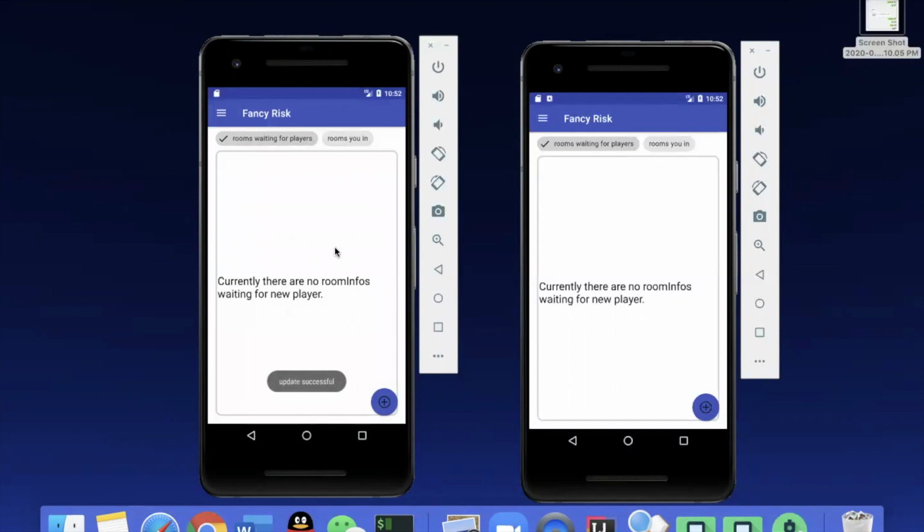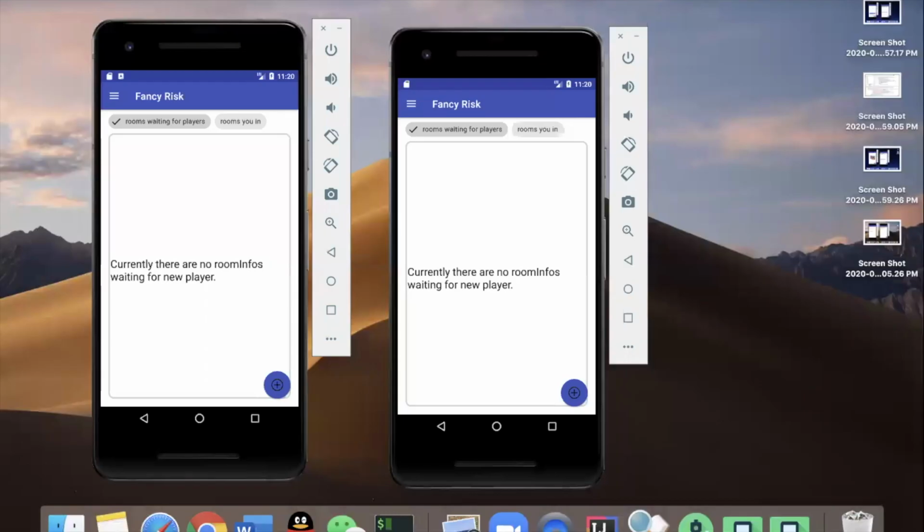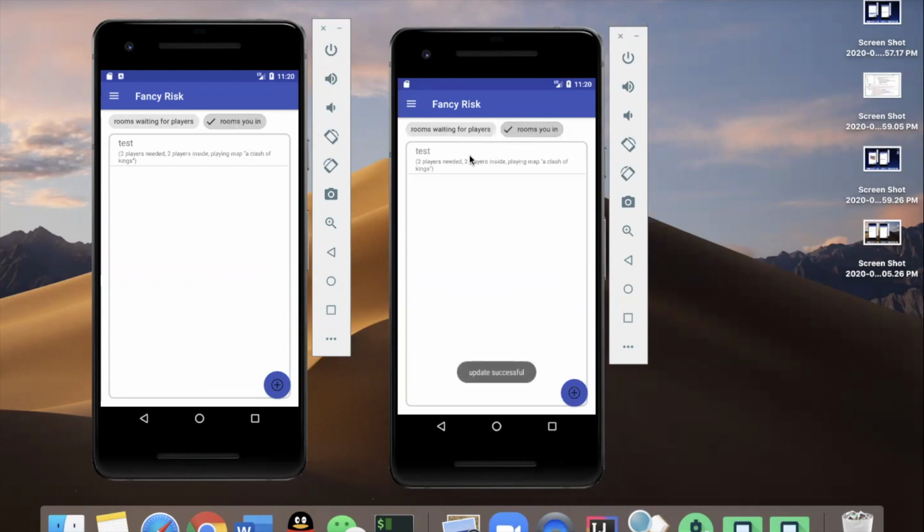And now I go to the next page, which is the page where we choose whether to create a new room or, when we disconnect and try to reconnect to the Android app, it will record all the rooms that we've already joined. So once we successfully log in, we can create a room, and I've created a room in advance. You can see here is a room that you are already in. This player also joined this room, so both of them can show the room name as test.